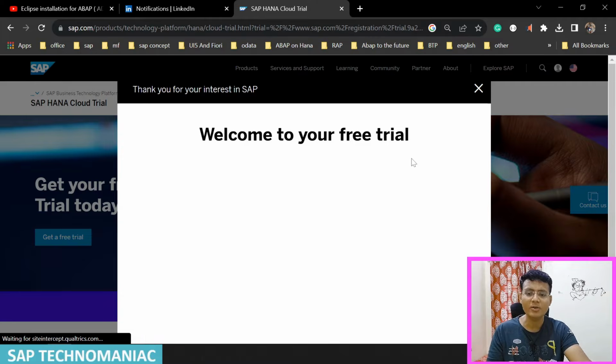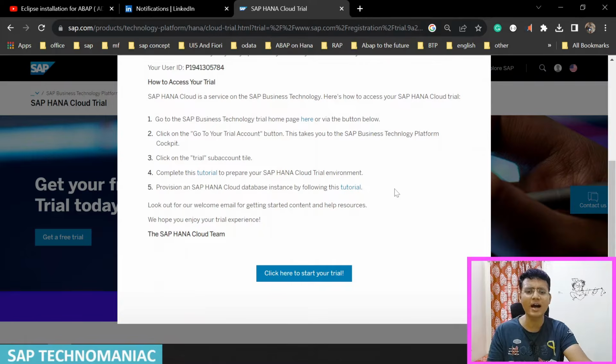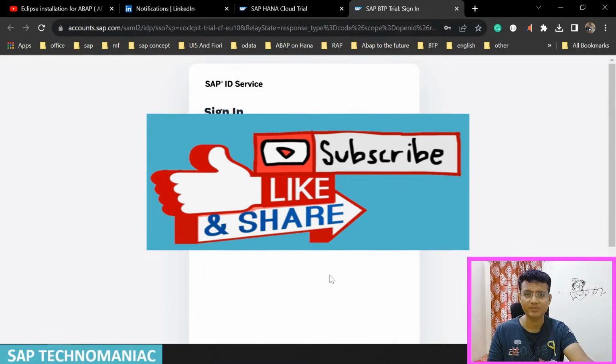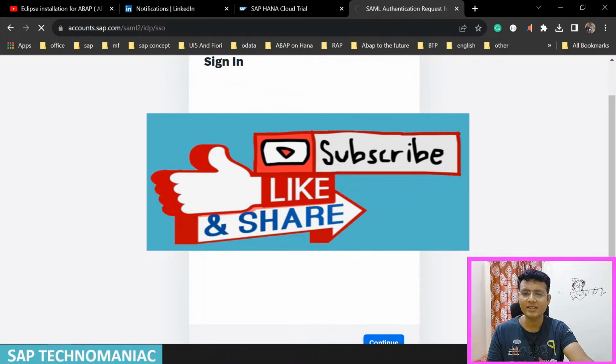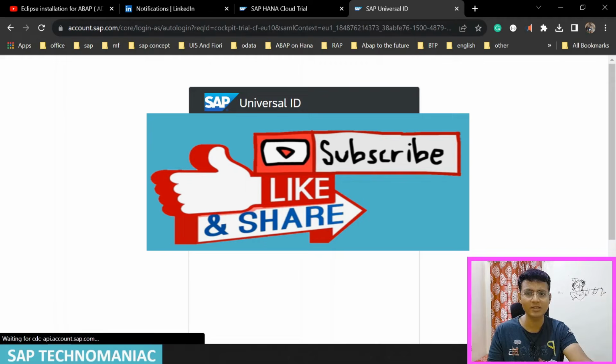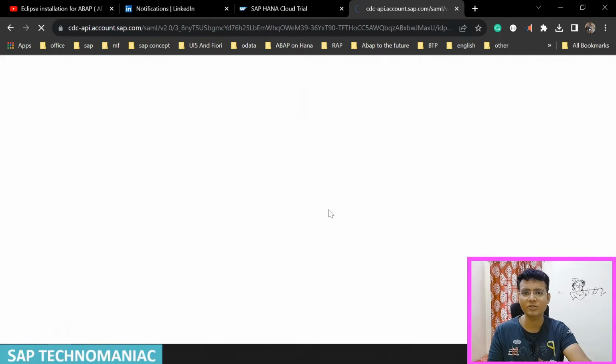Once you are logged in and come to this account, you will be asked, welcome to your free trial account. I already have a trial account. You have to click on start. From now on, for new account creation and existing accounts, both are similar. So you can click on start your account. Again, it's asking for validation. Let me give my email ID again. I have already logged in with the universal ID, so ideally it should not ask for a password. Okay, no issue. It is asking again. I can give it again. There is no problem in that.